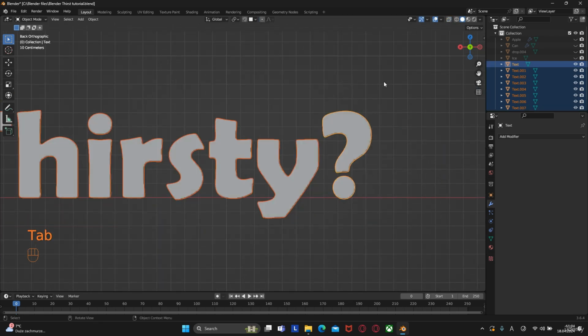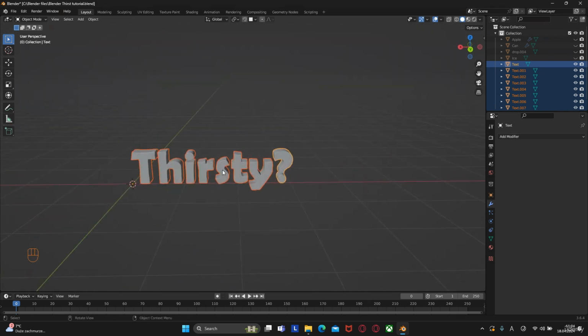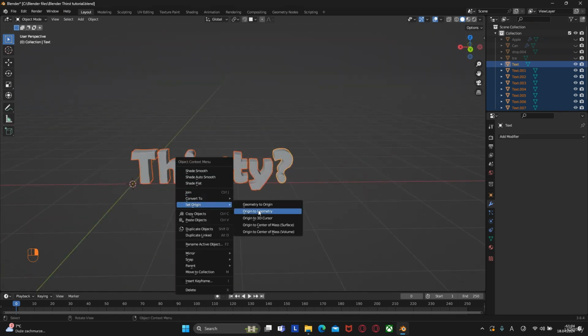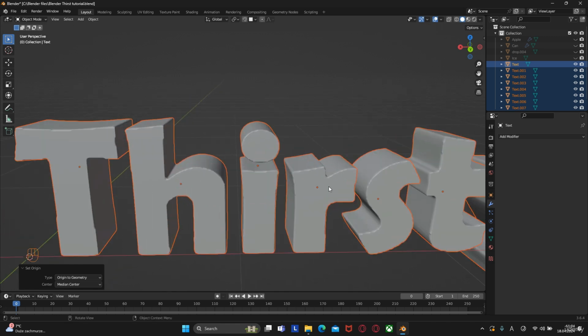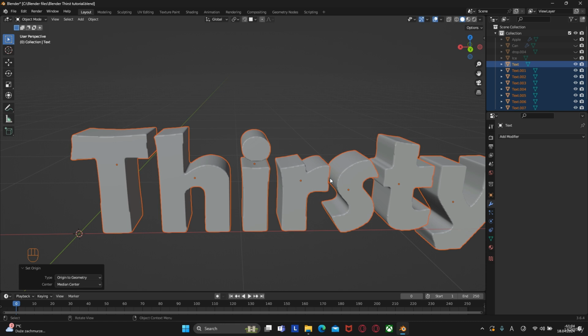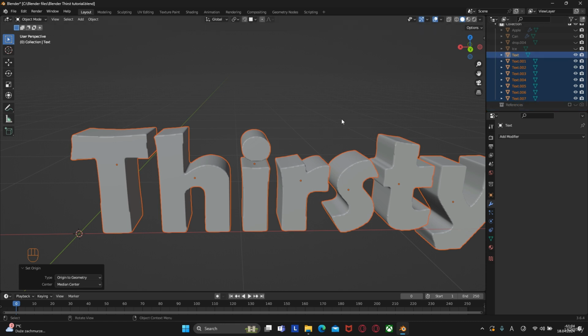Then exit edit mode, and while all the letters are selected, right click and set the origin to geometry. And also let's create a collection for the text by pressing M, new collection, and giving it a name.